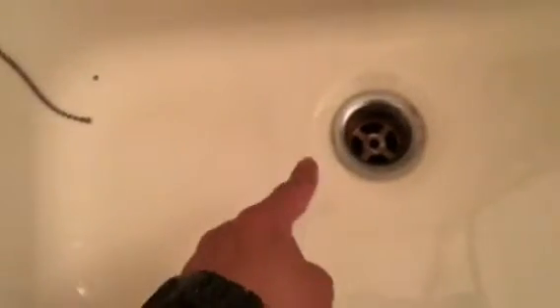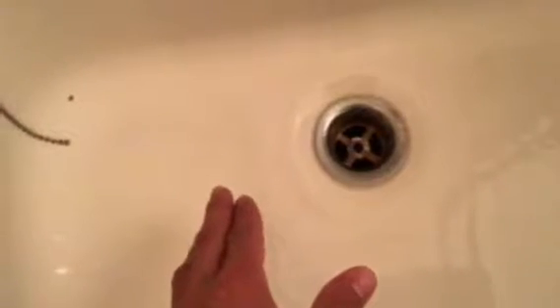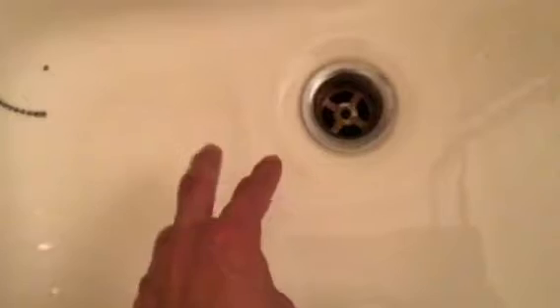Do you guys know how to take this off? If you guys clean classrooms or do this for a living, please let me know what I could do to really get this super super clean. I hate how this is — my feet feel like I'm stepping on some type of adhesive, like tape that's been ripped off and left sticky. I know it's because I'm not cleaning it right. I want to try white distilled vinegar or something — any ideas, anyone?